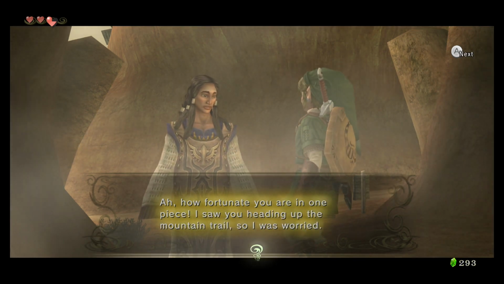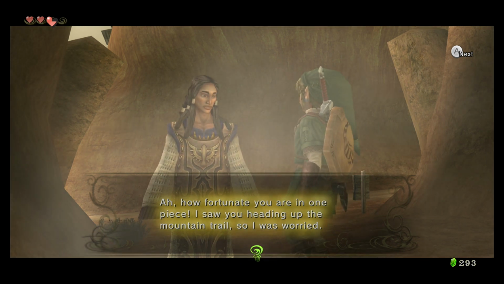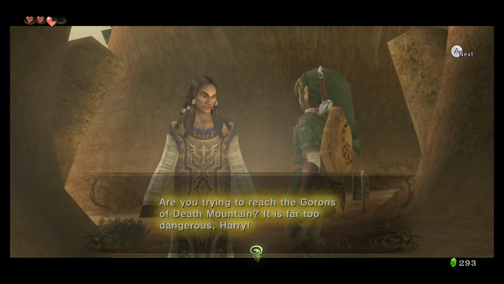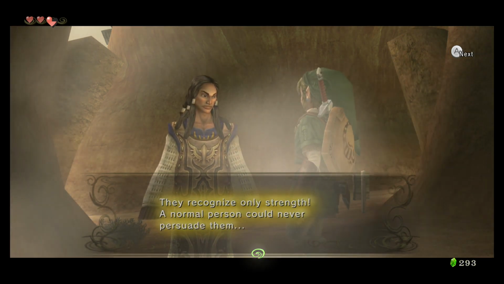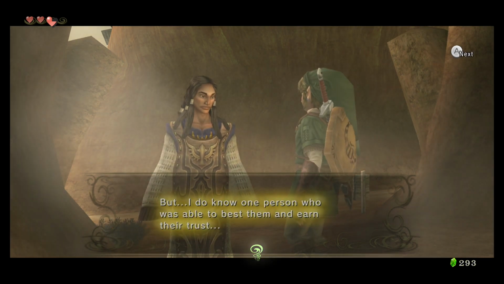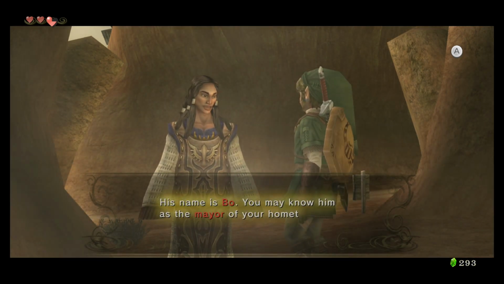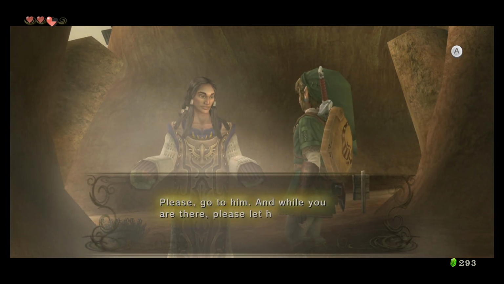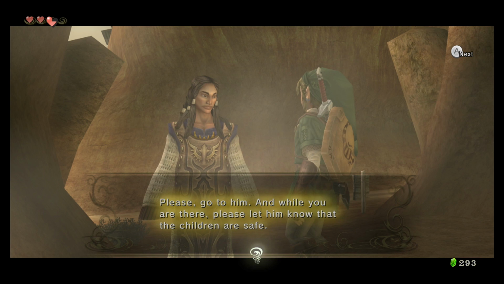Ah, how fortunate you were in one piece. I saw you heading up the mountain trail, so I was worried. But still, he can't leave his village, so he couldn't come and help or anything. Are you trying to reach the Gorons of Death Mountain? It is far too dangerous. They recognize only strength. A normal person could never persuade them. But I do know one person who is able to best them and earn their trust. Let me guess, who might it be? His name is Bo. You may know him as the mayor. That guy, the guy with the warthog mustache. Please go to him, and while you are there, please let him know that the children are safe.